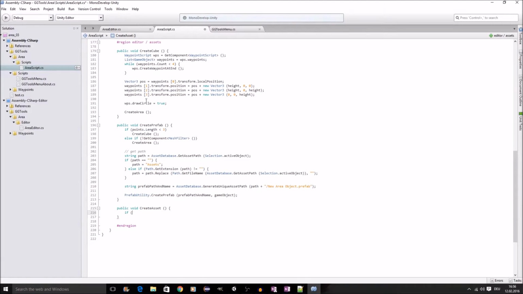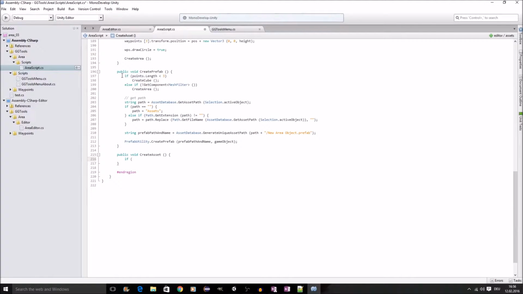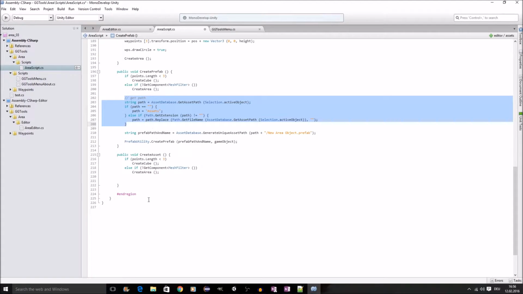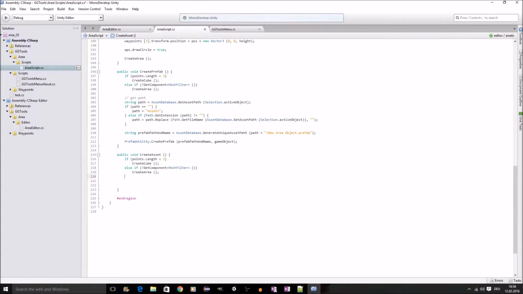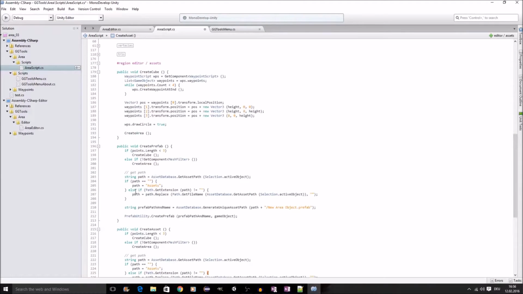And now we still haven't checked if we actually need these lines of code. That's why I just copy and paste them. And actually we also need this entire get paths part. There's now a lot of duplicate code. You can clean that up if you like. I'm just too lazy right now to do so.